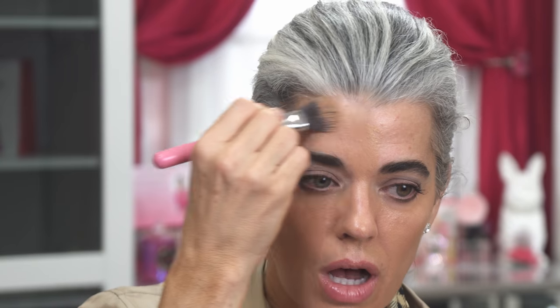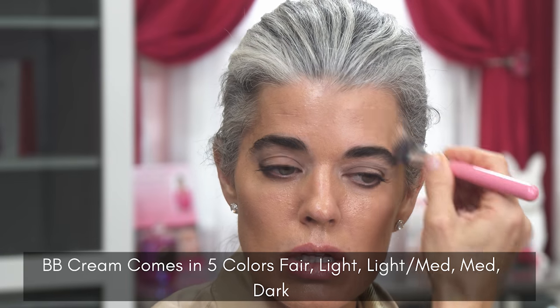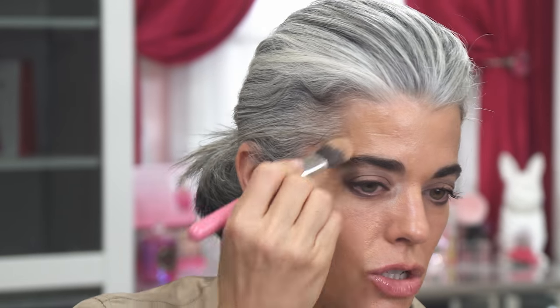It's going to give that gorgeous, glowy, hydrated, lightweight skin. It will be coming in four different colors — light, light-medium, medium, and dark. Not like a full foundation, since offering that many shades online without returns is too complicated. You can see how nicely smooth it goes on and feels cooling and hydrating.